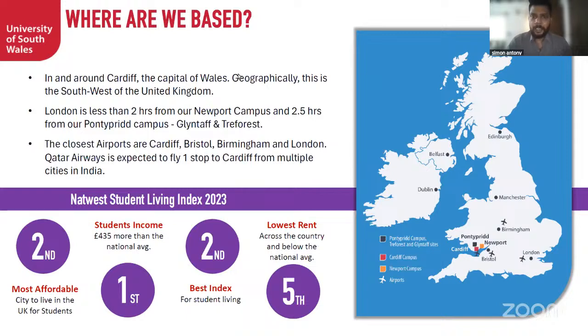And coming to part time in Cardiff, part time is readily available because Cardiff is a very big city. It is a capital of that region, Wales. So there are a lot of industries there. It is a port city. It is a major logistics hub. So besides logistics and everything, we do have a very big IT park here, and a lot of financial institutions and investment firms and even manufacturing we have here. So it's a big city, but the population is quite low. So the population in Cardiff is less than 5 lakhs, which essentially means there are a lot of opportunities, right? So there are ample part-time opportunities here.